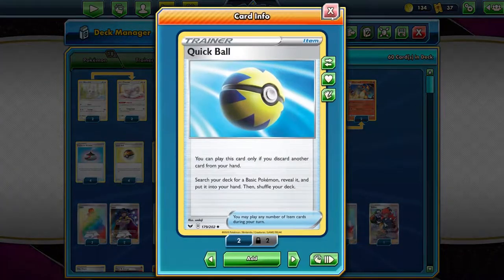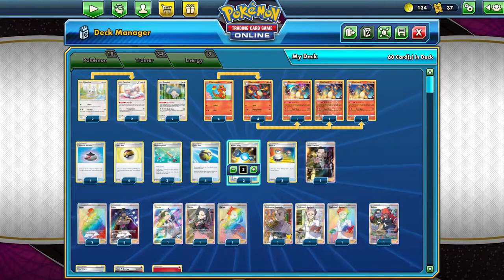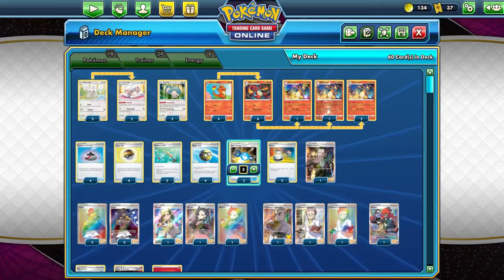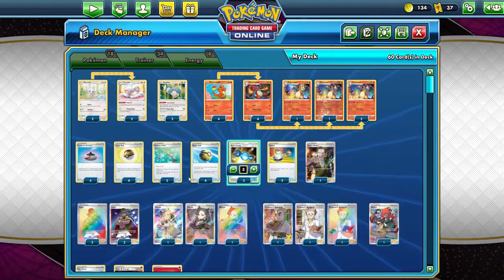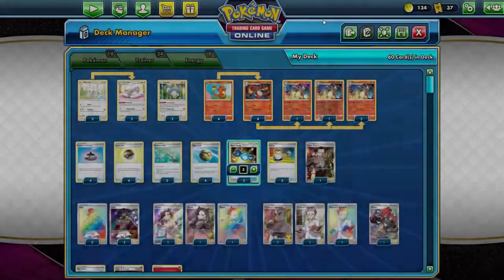So for Quick Ball, that's pretty self-explanatory. Discard a card from your hand and get any of these Pokemon. It's typically not needed in this deck, but it is nice to have, especially if you need to discard a Leon from your hand. Now, three Rare Candies, I think three is the perfect number.